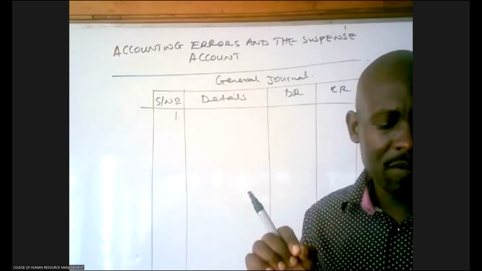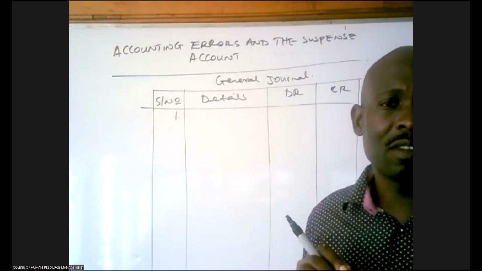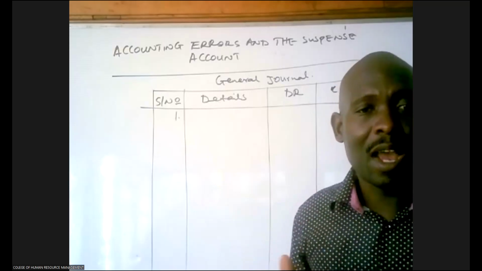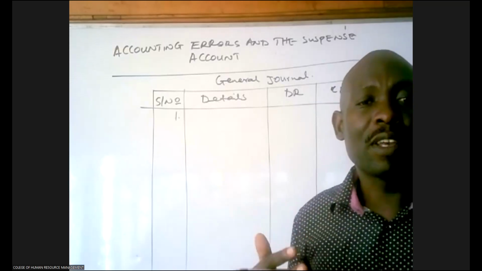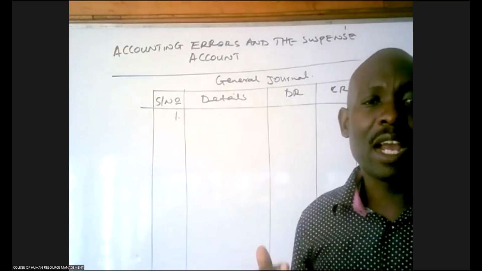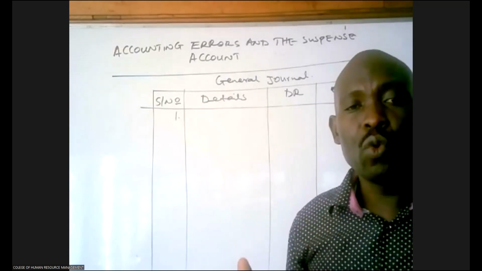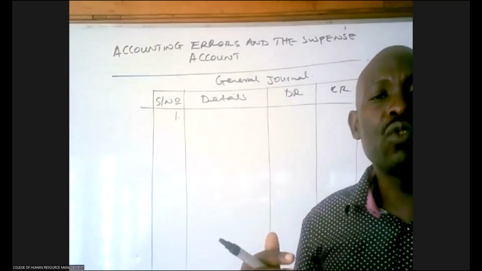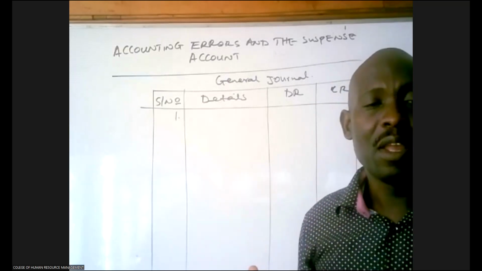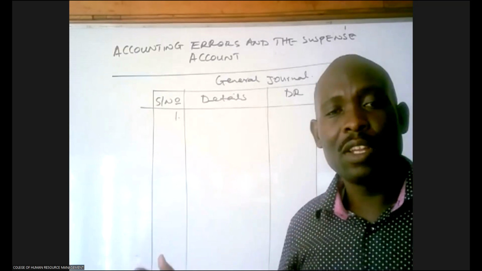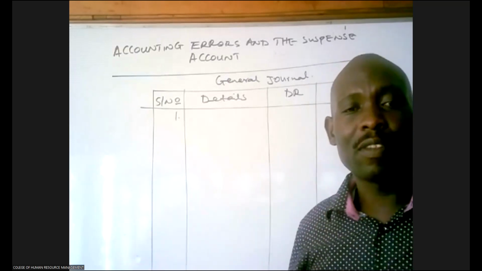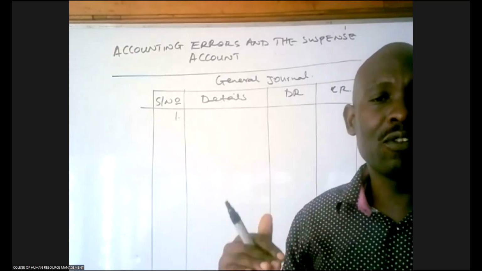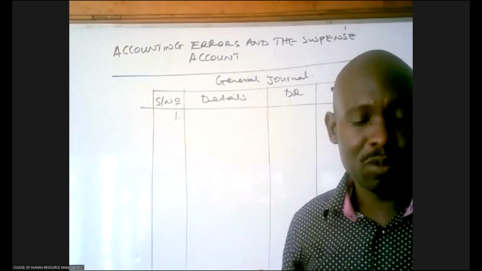When you are given an overcast, your task is very simple. You need to reverse the extra amount, the overstated amount. If an account was credited, to reverse or cancel the extra amount, we need to debit. You record on the other side. If the figure was overstated on the credit, you reverse or cancel the excess on the debit. If it was an overcast on the debit, you reverse or cancel the excess by crediting that same account.